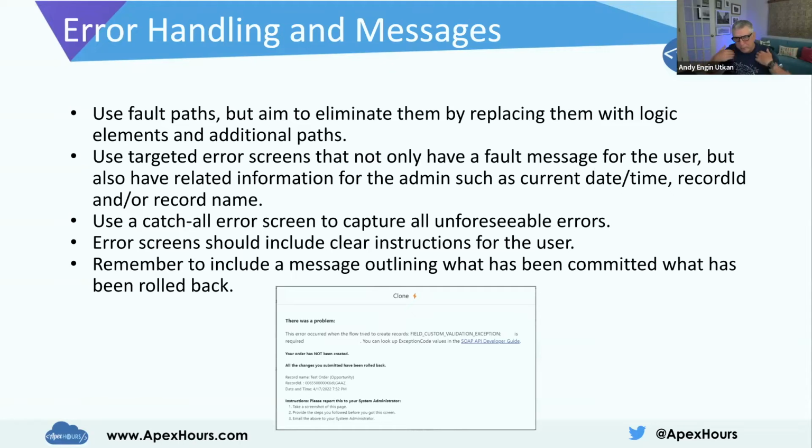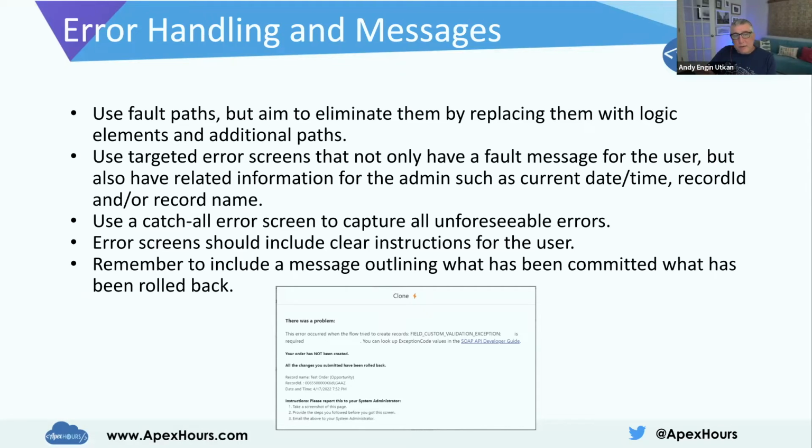My personal preference is, if I know that I'm taking the fault path quite often, I need to go back in and see what's causing that and give choices to the user to take a different path, so as not to cause that possibly, right? So my aim is to not go down the fault path. That's my ultimate aim. Obviously, you don't want to be versioning your flow every day, but still, when you touch it again, you should build logic for all those previously unforeseen conditions.